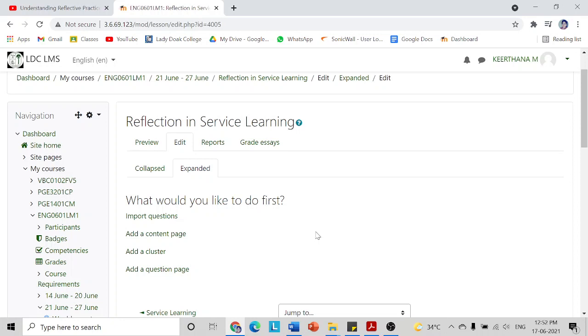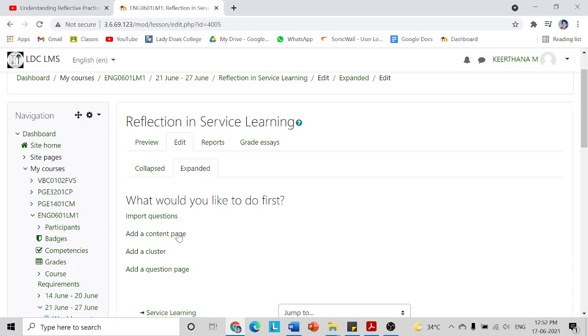For example, under this lesson, reflection in service learning, I can create a content page, I can ask questions to them, and if the student answers the question right, I can allow them to move to the next lesson. Or in case the student answers it wrong, I can give them an option and redirect them to another content page to make them learn it effectively. So this helps us to see whether the students have attained their knowledge.